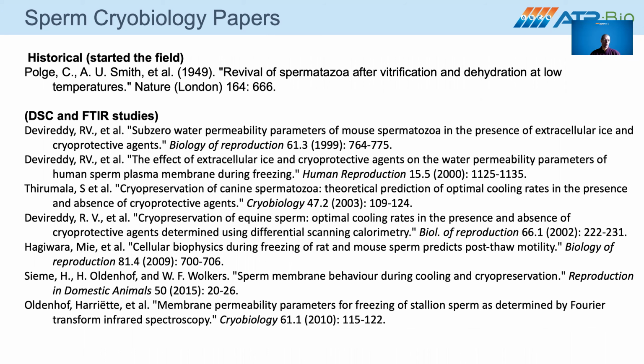There's some historical work in sperm. Some say that this was the paper that kind of started the field of cryobiology. That's probably not entirely true, but this has gotten a lot of interest. Polge, Smith, and Parks, where they did revival of spermatozoa after vitrification and dehydration at low temperatures in nature. There's a whole bunch of DSC and FTIR studies also on sperm that are related to Wim's work and Ram Devareddy's work and others that have worked with both DSC and FTIR to use mechanistic studies to do a better job with sperm cryopreservation.